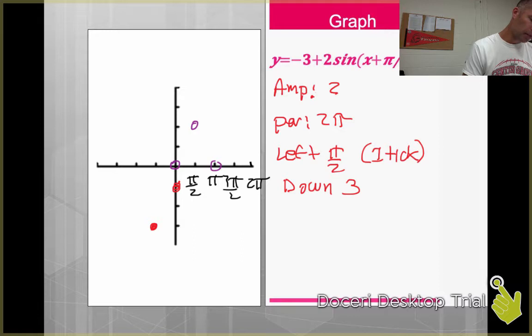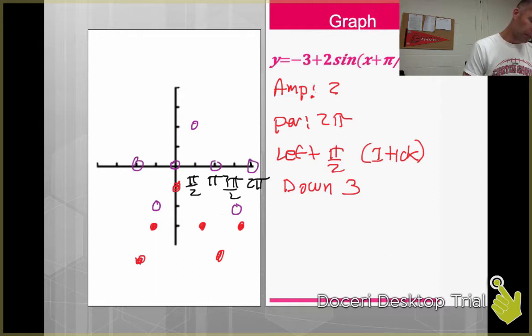Alright, then I'd come back down to 0. But this says I need to go to the left 1 tick mark and then down 3. I'd go down here to -2, but this says I need to go to the left 1 tick mark and then down 3. So that puts me at -5. Alright, then I'd come back up to 0, but this says I need to go to the left 1 tick mark and then down 3. Right there. Alright, going to the left, I would go down here to -2. But this says I need to go to the left 1 tick mark and then down 3, so that puts me down here at -5.